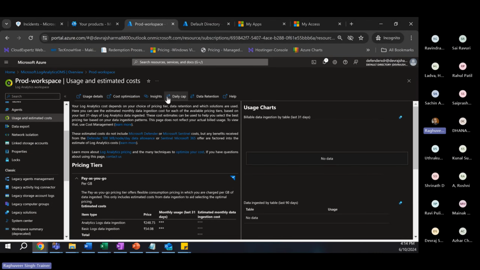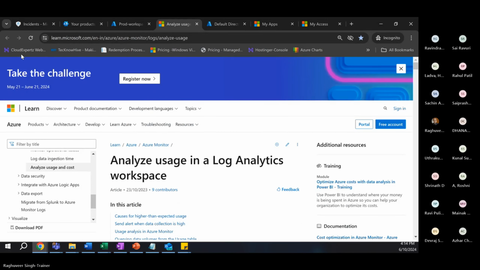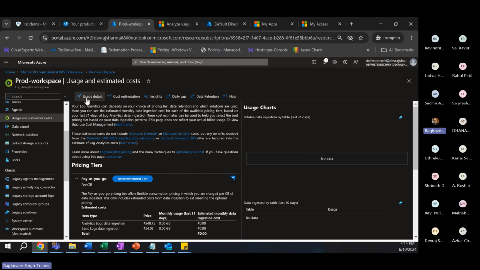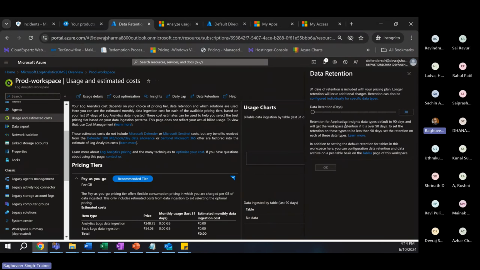It will show you the options wherein you can configure the usage details. Since it's a trial, we are not intending to continue with this in the long run, so we don't need to worry about it. We can directly click on data retention. Right now data retention is configured for 30 days, which means it will store logs from various systems for 30 days.